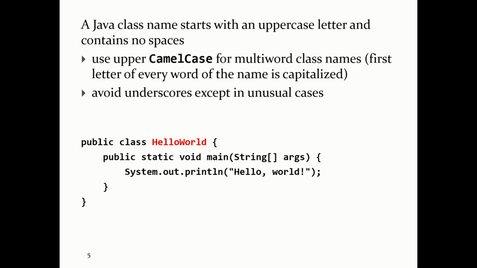However, when you name the class, experienced Java programmers will expect you to name it in a certain way. They're going to expect the first letter of the class to begin with a capital letter. So that's big H HelloWorld, not little h helloWorld. If you have a multi-word name, they're going to expect every word to also start with an uppercase letter. So this is what computer programmers would call upper camel case. That's the naming convention that you should use for a Java class.